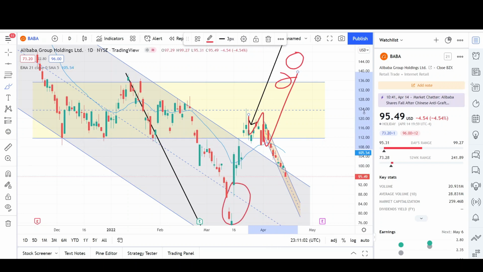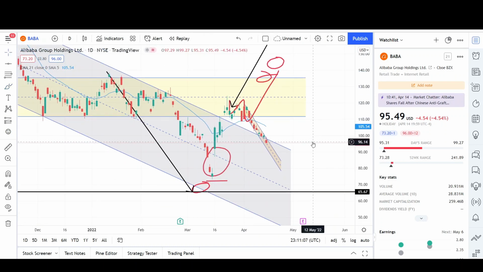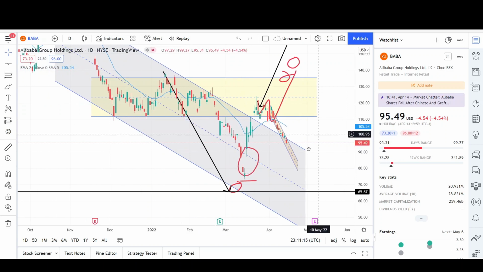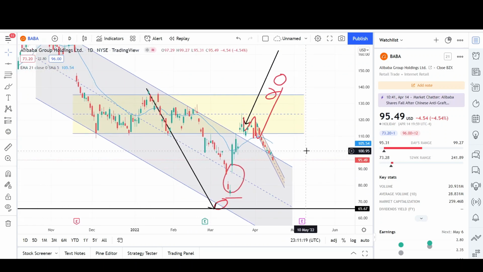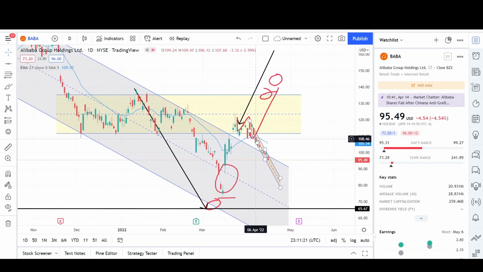So now you've got to change your bias and see what the price is telling you. The market is not going to do what you want it to do. It's going to do what it wants to do. No one can control the market, and you have to see things for what they are and not what you want them to be. So again, it looks like the market is dropping, and I'm looking for these lower price targets. If anything else changes, I'll give you guys an update next Friday.